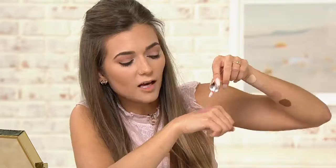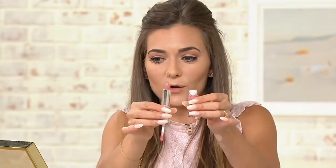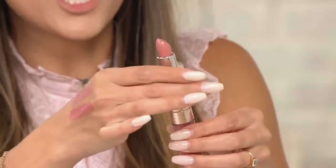Now we have to make a big decision on which lip to put on. We also have the double-ended nude lip wardrobe — a tried and true favorite product in the Doll 10 line. You get both the lip gloss on one end and the lipstick on the other end, perfectly coordinated shades. These shades are actually from last year's TSV — that's our Today's Special Value on our big sister company QVC — and everybody who picked it up begged for the shades to come back, so we brought them back. I already went in with the lip, I couldn't help myself — Doll 10 nude lip is a synonymous situation.